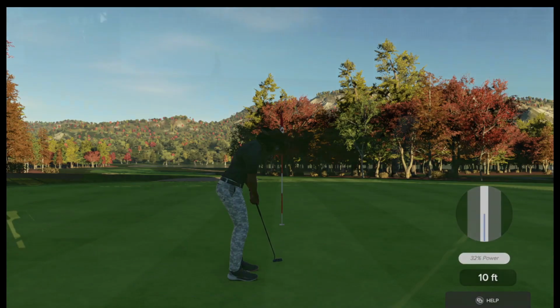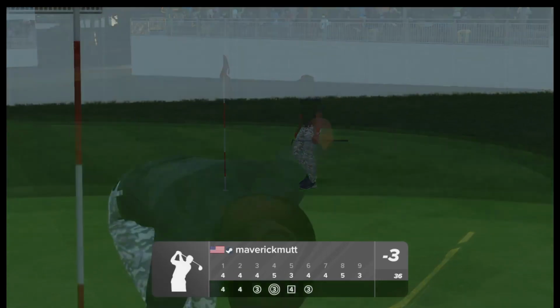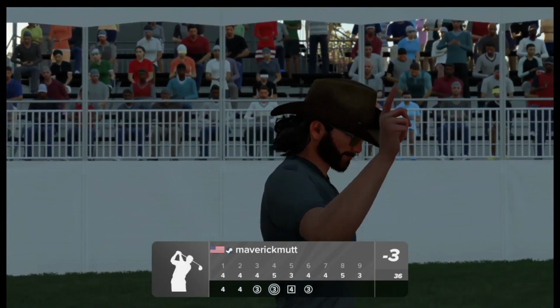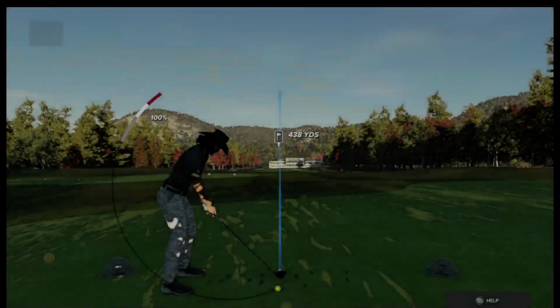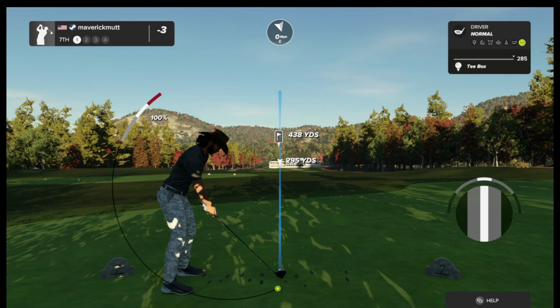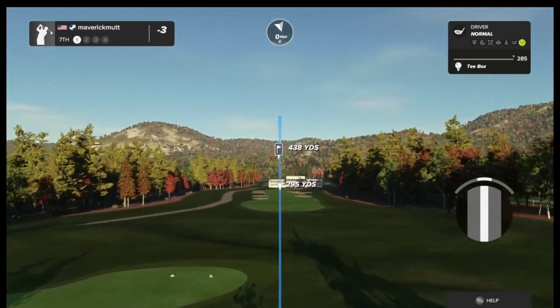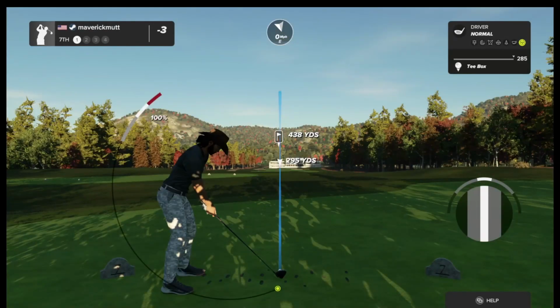That one, that should get our stroke back. Hate to see that bogey, though. I would have loved to have seen a bogey-free round. But I goofed it. Seventh hole, par four. 438 yards to the pin. Good straight shot.